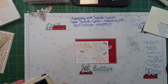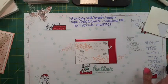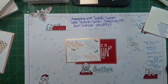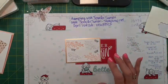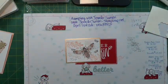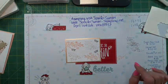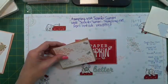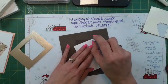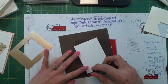All right. I just kind of call it a collage. Just making a little bit of a collage there. Now, my bee is going to kind of go right like that. Okay. So that's why there's a gap there. All right, I didn't want you to be concerned. All right, let's glue this piece down.